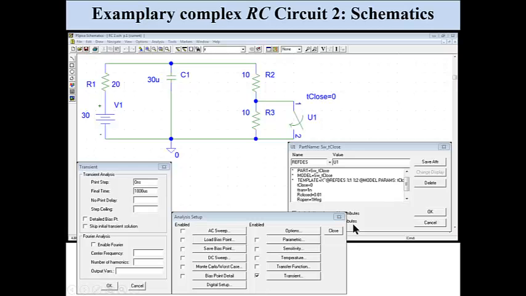It is much easier in a schematics version. In schematics version in library we have a switch. We have a switch T close or T open at time equals 0. So we may include this switch directly into this circuit diagram. Obviously also we have to then set the parameters of analysis, setup, transient analysis, and final time.